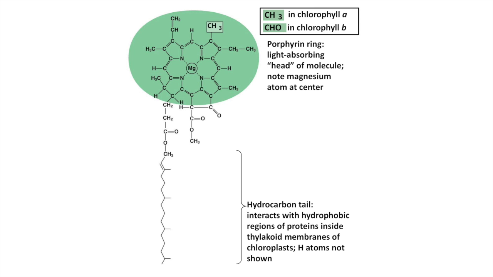So what you see in this picture is a diagram of chlorophyll, which is that main photopigment that plants use for capturing the energy of photons. Chlorophyll A and chlorophyll B are mostly the same molecule. The only difference is in this little part up here, you've got a CH3 in chlorophyll A and a hydroxyl group in chlorophyll B.